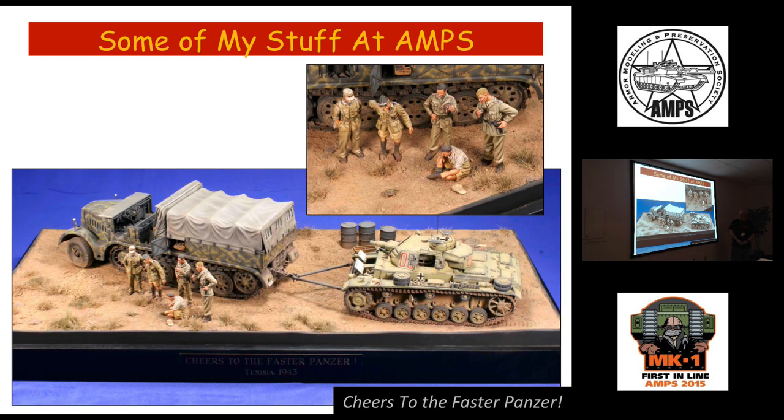Next. This piece is another animal. This is a desert tortoise, kind of the same theme. This was Cheers to the Panzer. It was shown here at AMPS, did well, and also did well at the Nationals down in Atlanta for IPMS.